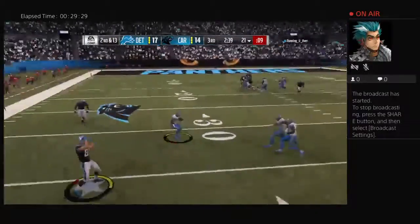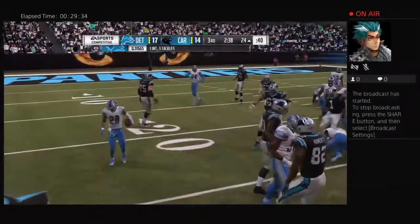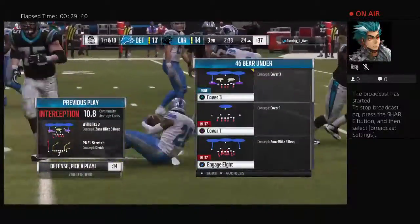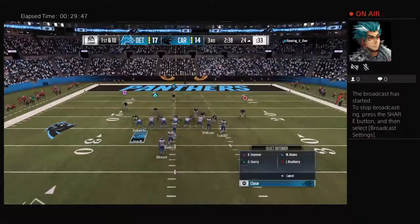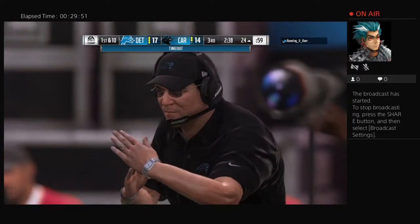Looking for the tight end, Olsen, and it's intercepted. Picked off by Quandre Diggs, and he'll return it to the 24-yard line. And that's a great example of ball skills right there, partner. You and I do a lot of games, and I can't tell you how many guys look to run with the football before they've intercepted it. So that's a nice job of focusing on the task at hand and coming away with the interception.